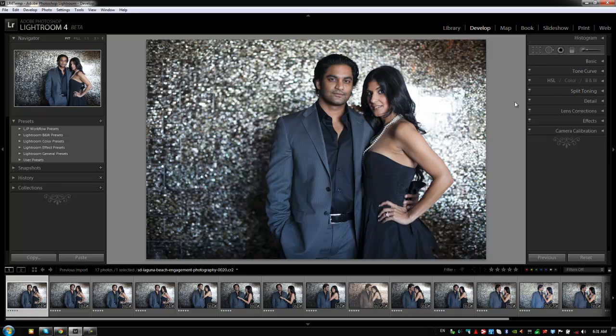Aside from that, there's not really any other adjustments. Cropping, everything else works the exact same way. The develop module for the most part is identical in every other way to Lightroom 3, and that's what's a little bit disappointing, is that I was really looking forward to Adobe beefing up the develop module, and that hasn't happened yet. So hopefully it'll happen with the release version. Keeping our hopes up, Adobe, but we'll see what happens.